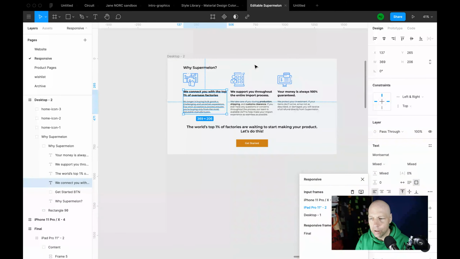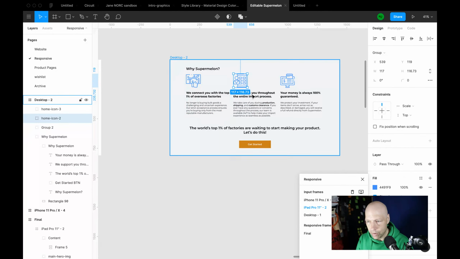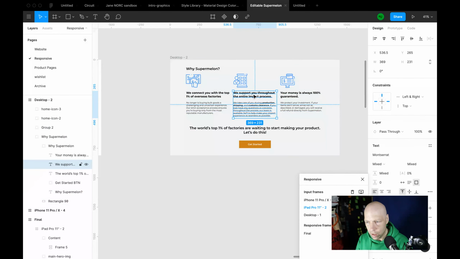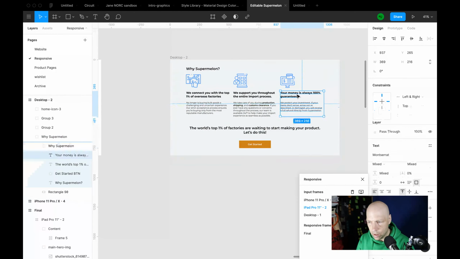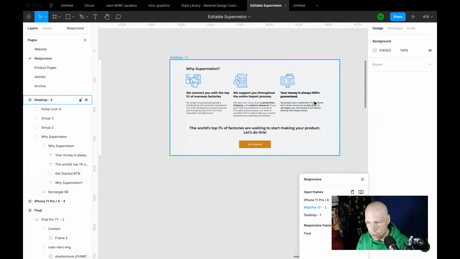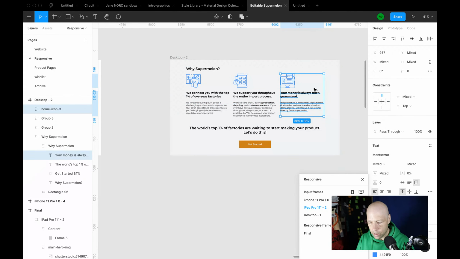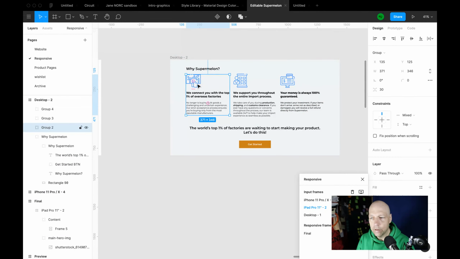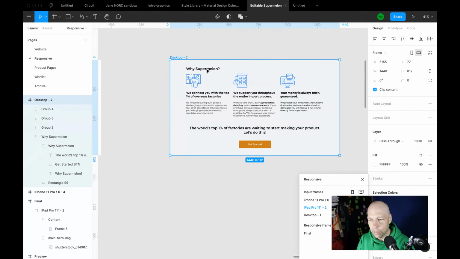Well, the first thing I want to do is I want to come in and say, all right, well, this is a unit, group it. This is a unit, group it. This is a unit, group it. So now I'm going to copy these over. Now bring the Y supermelon with me.